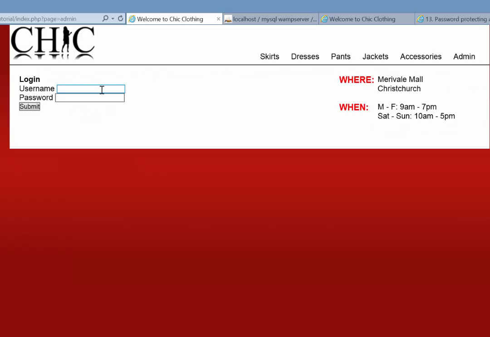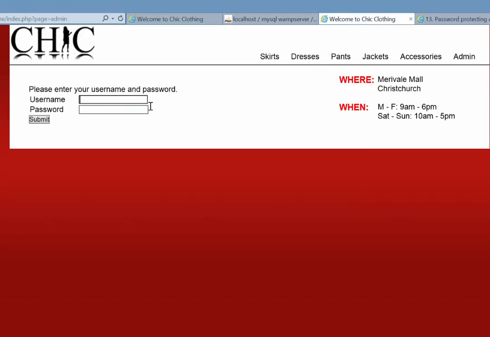So that gives you a way of actually protecting a page. It's not particularly robust, but it certainly stops your regular person trying to get at these pages. So anyway, that's everything for today. From this point on, now we're going to be looking at how we can use our control panel to make changes to our database. I'll just show you what's coming up.